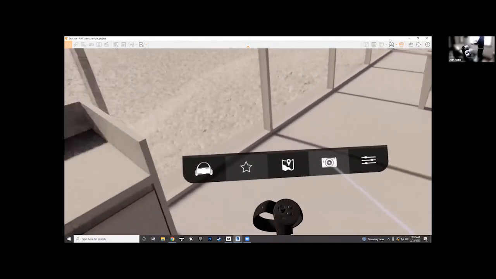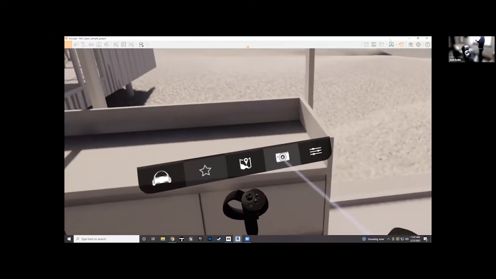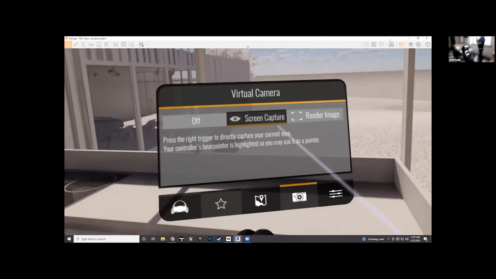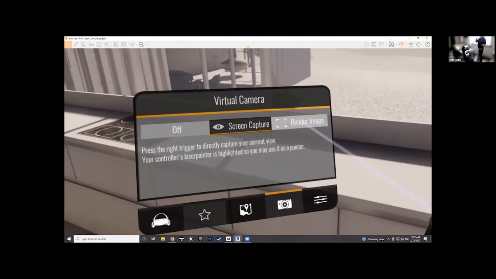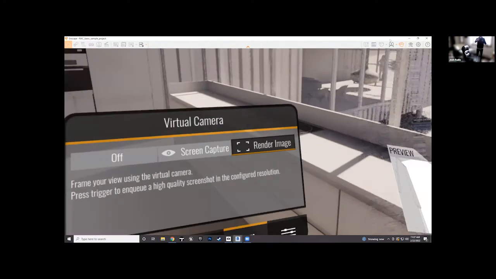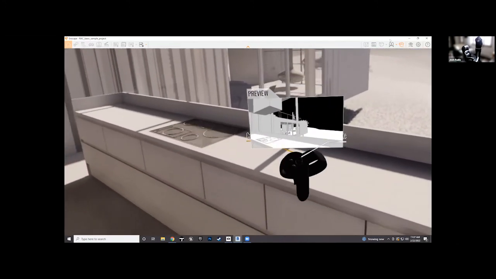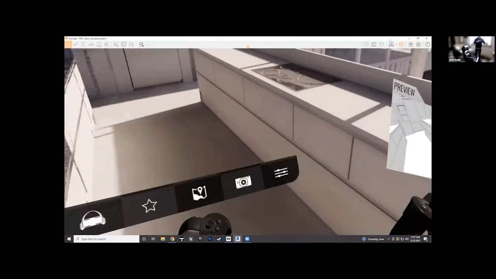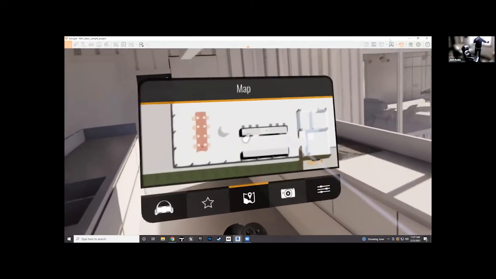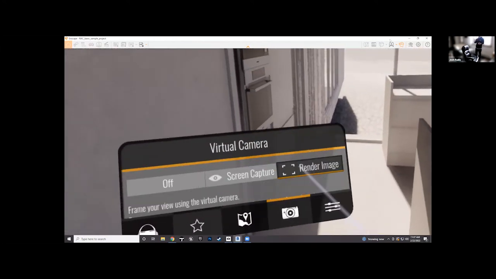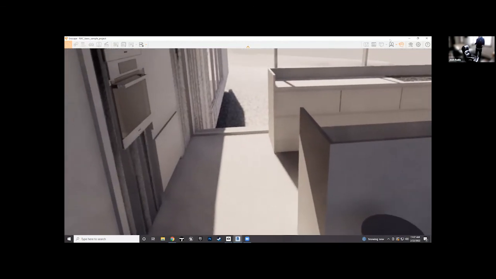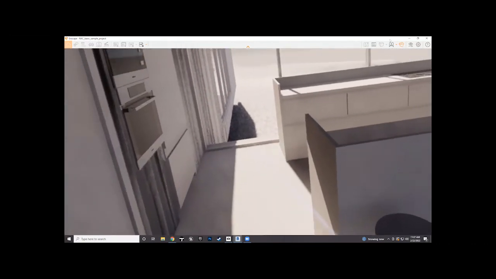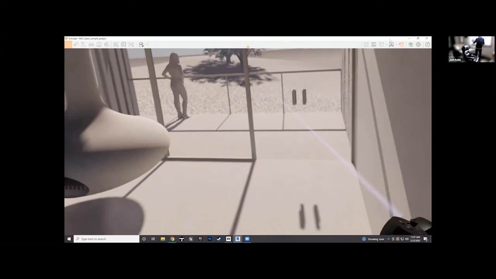I can also produce renderings from inside of here. So I can take a screenshot. It's going to save a view. I can, again, render an image. I can see exactly if I want to take a rendering from here again. I can also use this map to start teleporting me to different areas. But so this is where if I had somebody controlling my screen, if I tell the designer, hey, I want to see some different chairs inside of here, they can make those changes inside of Revit and they would update for me in real time inside of my headset at the same time.